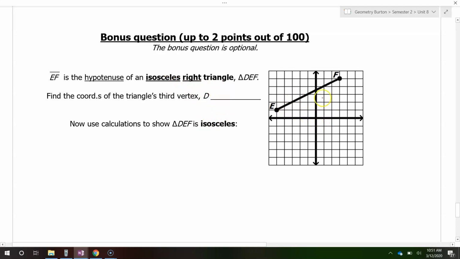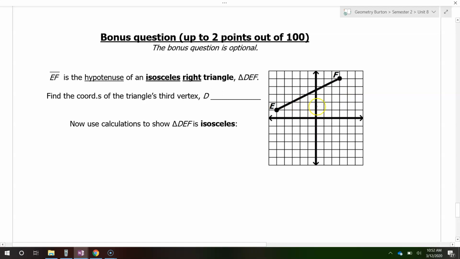Now, you're really going to do a little bit of trial and error to find this point. For example, several students I saw picked this point right here. Right away, you know that this is not going to be an isosceles triangle, because if I pick this as the point, I can easily see that this is a length of 4, and then this is the length of whatever this is, 5. This is the length of 8. Isosceles means the sides are going to be the same, so this point does not work, so that's automatically wrong.